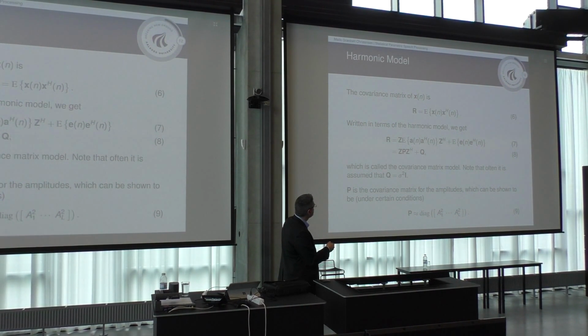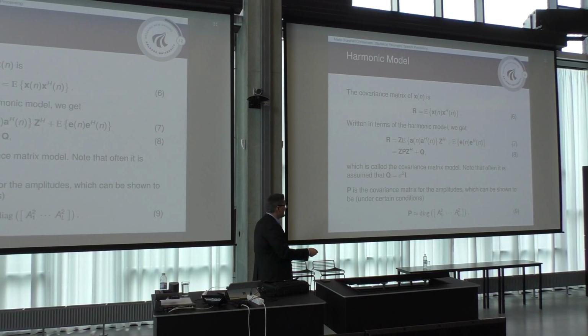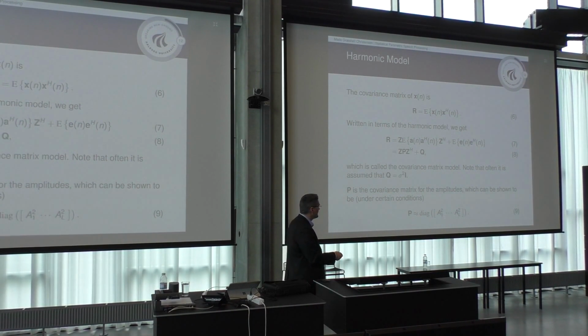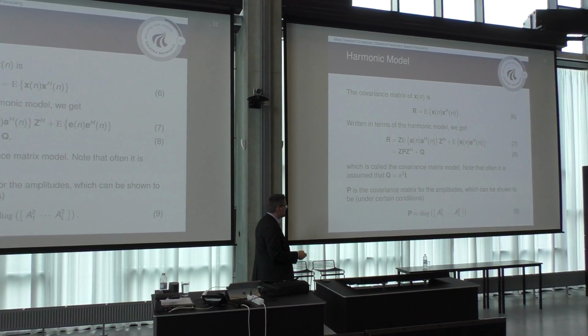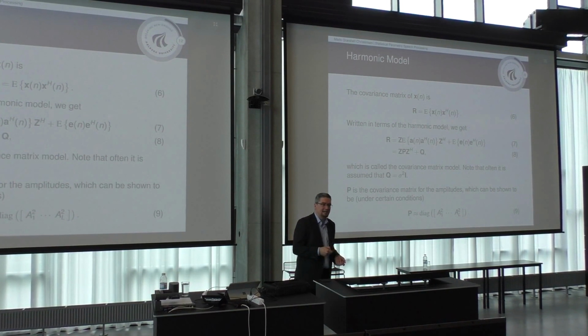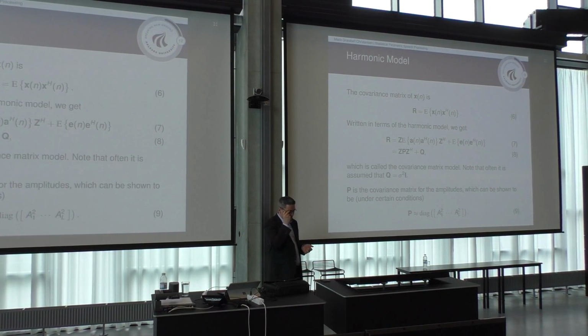Well, you can see here it's actually the covariance matrix for these complex amplitudes. And you can show under certain conditions that this tends to be a diagonal matrix, where you get the sinusoidal amplitude raised to the power 2, so essentially the powers of the different harmonics on the diagonal. And this is an example of what I mentioned before with the sufficient conditions, because this model actually came from array signal processing, and particularly from the literature on narrowband array signal processing.